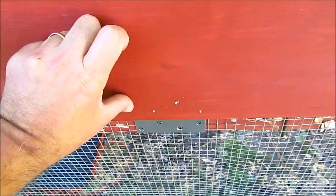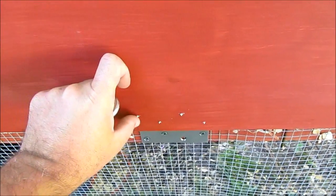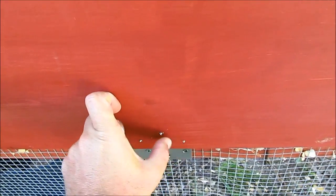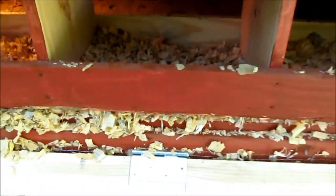These screws were a little bit long. They're sticking out the back side. I've got an electric grinder that I'm going to come back and just knock those points off with, so if anybody brushes up against it, it won't cut them. And there's our egg collection area.